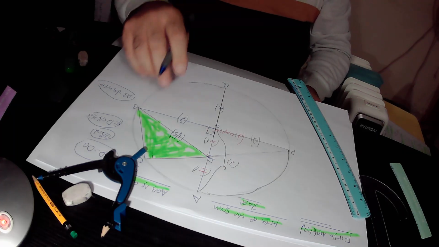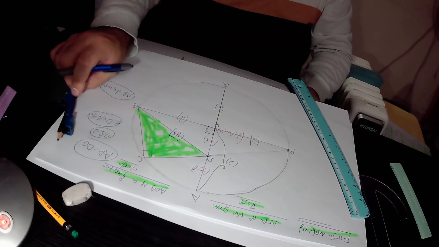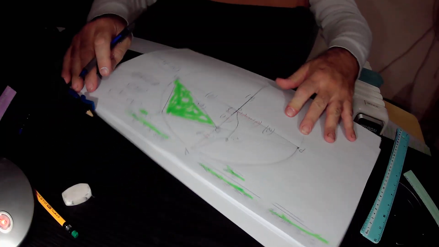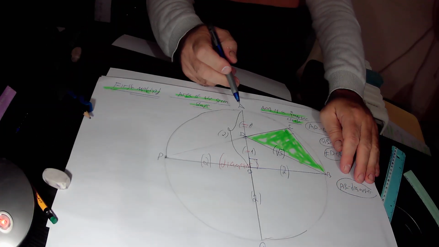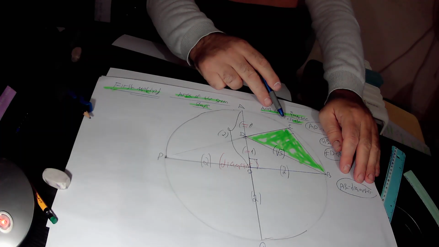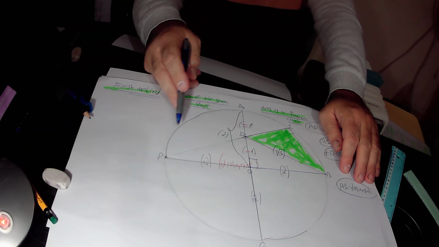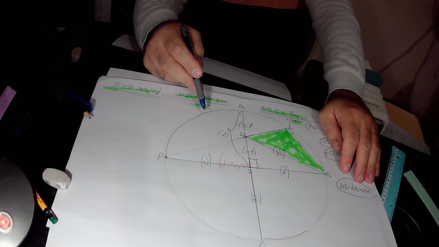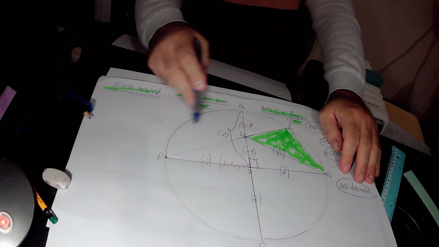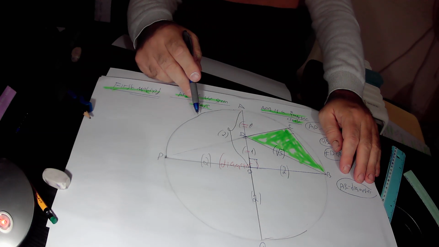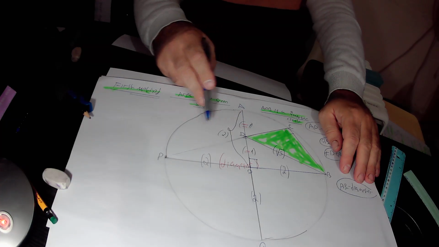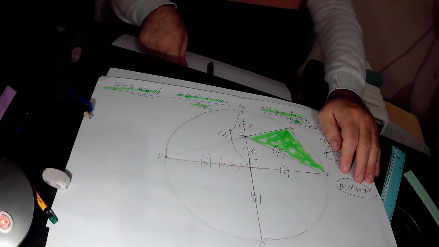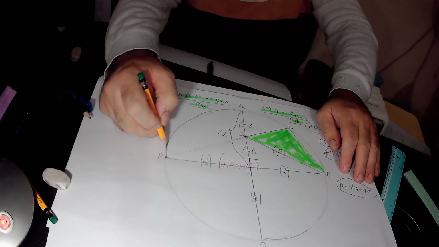In the next step, we will extend side CD on this right, DC B. We extend side CD by a straight line until it touches the circle. But the question is where the extended side CD will touch the circle. We will assume that the extended side CD will touch the circle at this point N.